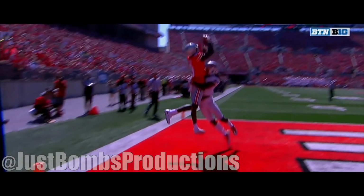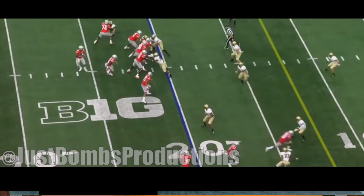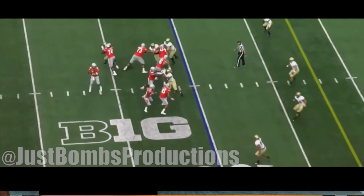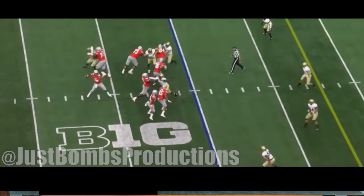The big thing that stands out to me about JT's overall throwing motion is really just his release. He is a little bit inefficient in his release, and really honing in on how and why that is, I think could provide some benefit for you guys to see. So we won't really be able to see it from this angle, but we will be able to see it.